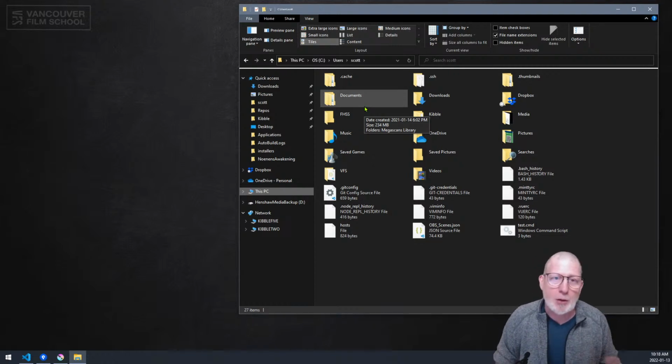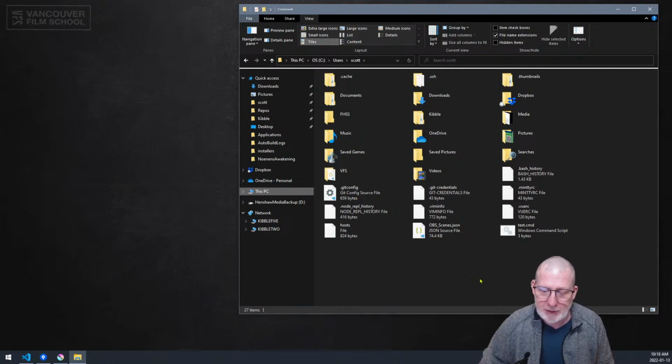For the same reason, don't put anything on your desktop. The desktop is a folder, and that desktop folder is similarly trying to mirror it to Microsoft's backup servers. Now, these are all nice services for everyday use, but for software development work, for web development work, they slow us down tremendously. So we want to stay away from them.